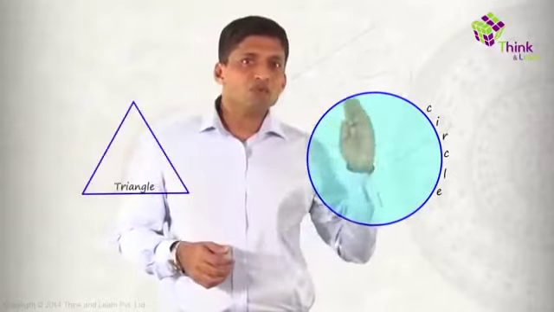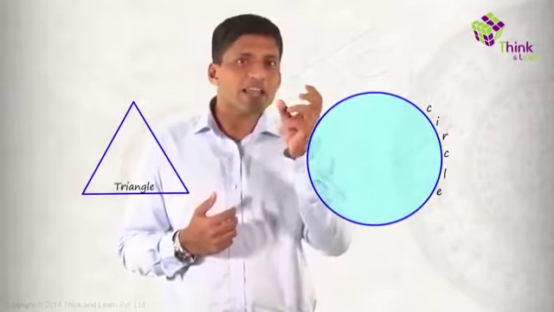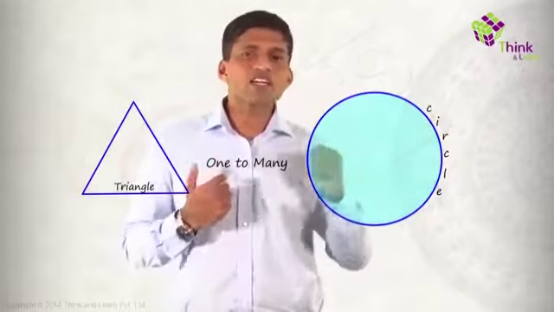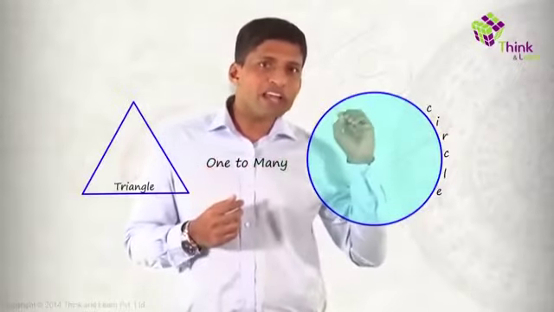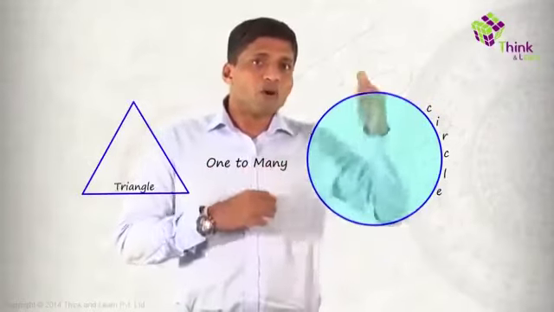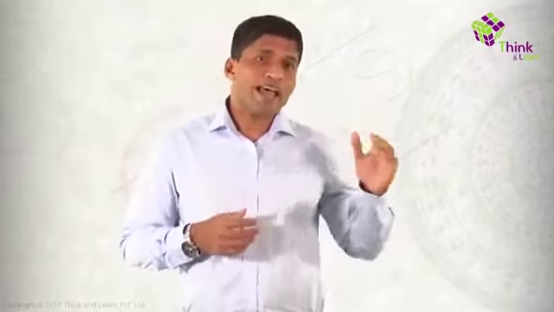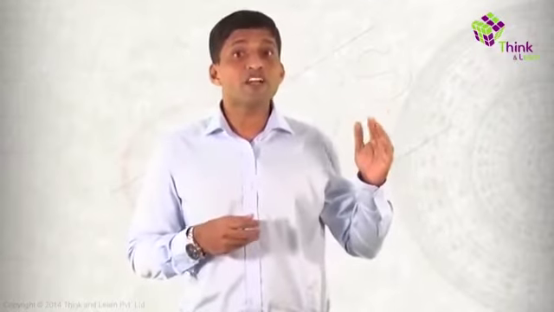So triangle to a circle, how are they connected? In simple terms, we can say they are connected like one to many, because if you put an infinite number of triangles together, we'll end up getting a circle. Now, just to make you think further, the same circle, if I cut it and straighten it out, I get a line. And that's where we started from, right? So a line can be taken as a circle with infinite radius, if you stretch your imagination, and a circle can be taken as a polygon with infinite lines or infinite sides.